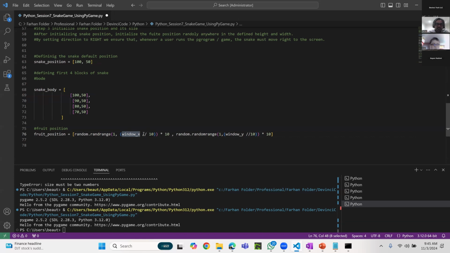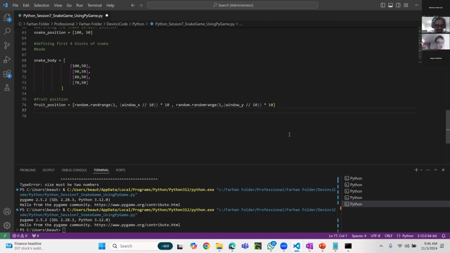So this operator makes sure that you only pick the non-decimal value. Like if it's 10.5, it will pick 10. Okay? It will ignore the 0.5 value. So this is the floor division operator that we covered during our operator session. So it's re-emphasizing that it is very important to revisit all the sessions that we covered in practice. Now we are actually using what we have learned.